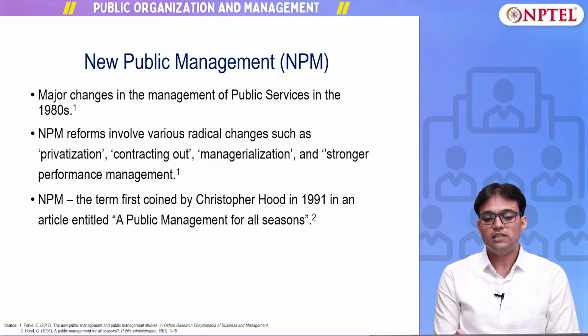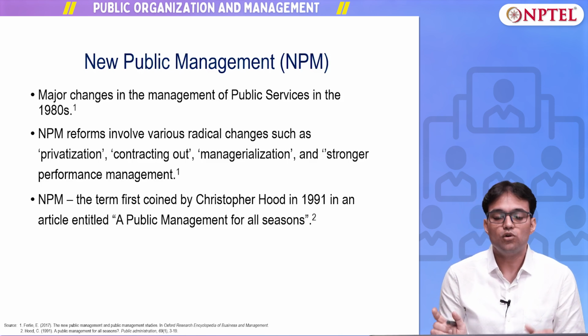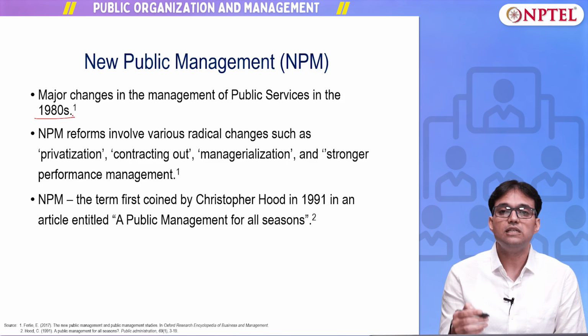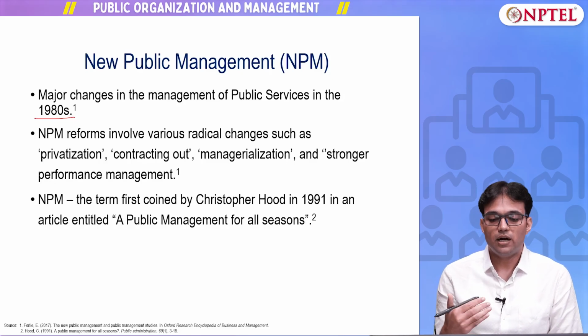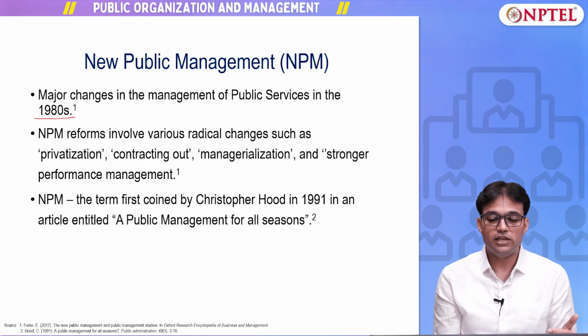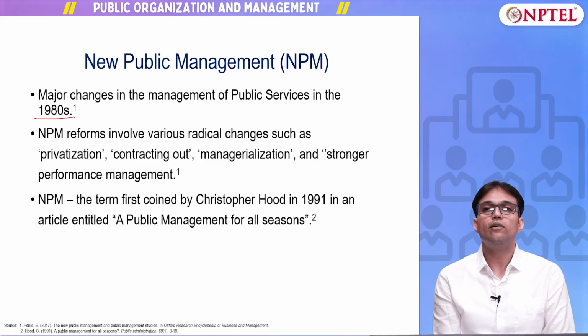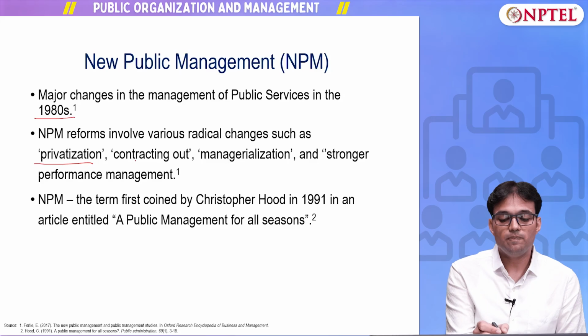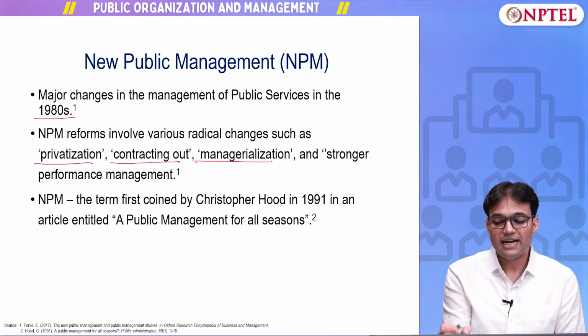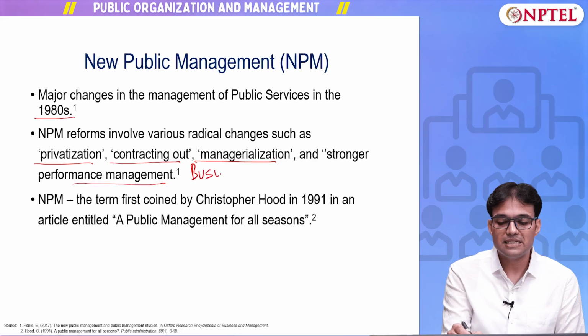These are the major changes in the management of the public services that took place in the 1980s. So this is the time period when this particular reform actually picked up speed. These NPM reforms include radical changes, a completely different thinking of functioning of the public sector organization, such as privatization, contracting out, managerialization and stronger performance management. Again, here we are talking about business-like orientation.